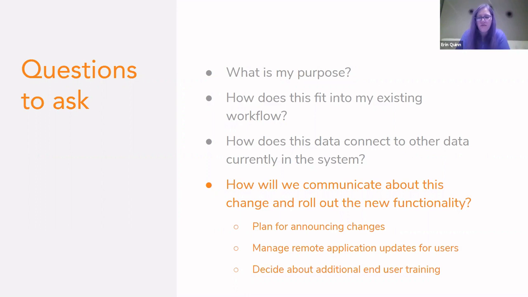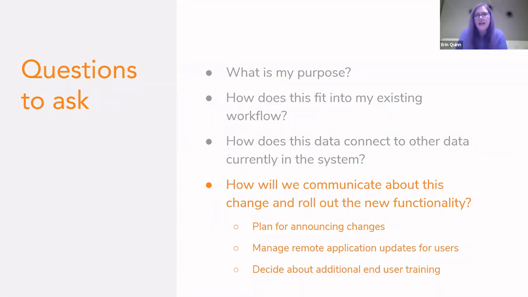And then lastly, depending on the scope of the change, you need to decide what sort of end user training is going to be necessary. If you're adding in a very simple COVID screening form, maybe a self-check form for the users, and it's only 2 or 3 questions, that's probably something that you could just mention in a WhatsApp message or in your initial communication. If it's a fairly simple form that's very self-explanatory.